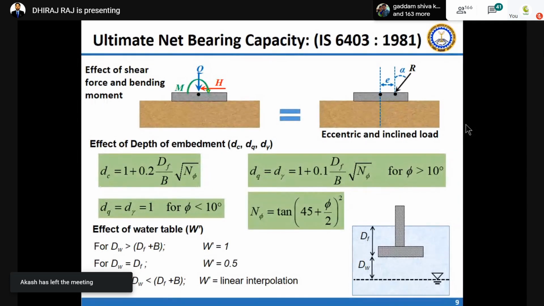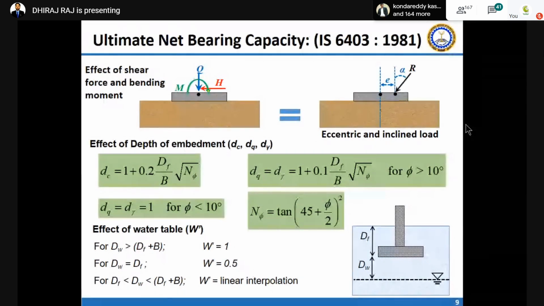That is important: where it is not applicable. Because all of the people in the design office, we are using this method, these bearing capacity factors and other things, for every complicated case. So we are not going for the complicated solutions, which are actually applicable for this interactive load. So what are the assumptions behind these loads?